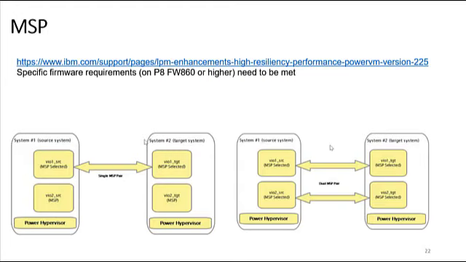So this is just showing you a couple of different options where by default, if I'm doing an LPM and I don't choose the dual service pair, it's just going to have one MSP transferring to one VIO, and obviously it's going to be a little slower. If I do the dual MSP pair, you can see that I've actually got multiple transfers going on at the same time. For the same migration, that's obviously going to perform better.